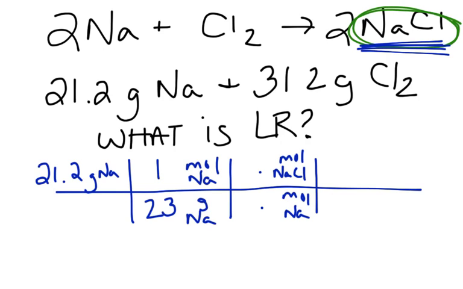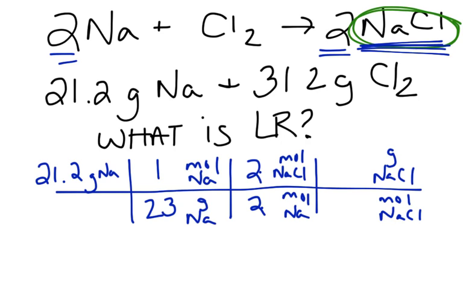These numbers right here come out of the balanced equation. So next to the NaCl there's a 2, next to the Na there's a 2. You could make that 1 to 1, it doesn't matter. Mathematically it's the same. Now I'm going to go from moles here to grams here. Again, this is a gram, mole, mole, gram problem. So, periodic table, I know 1 mole of this. When I add these up, that's 23, that's 35.45. I get 58.45. Hopefully you can read that.